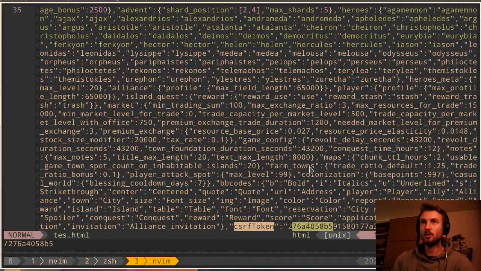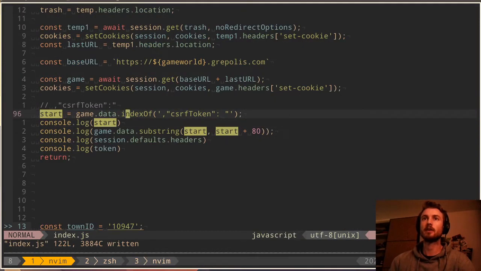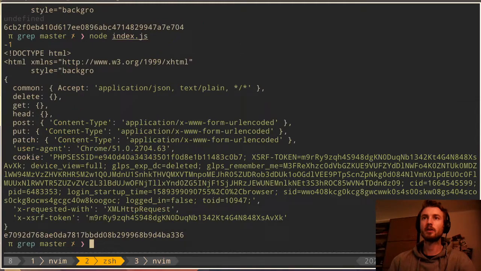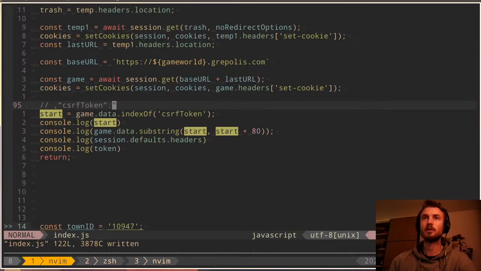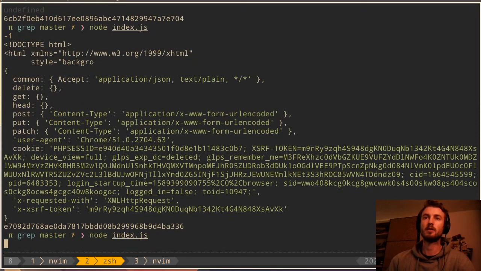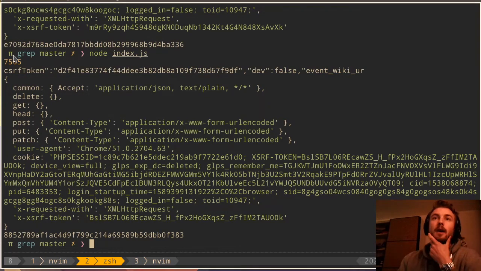Maybe we go with a little bit less. So we just try to find this here. CSRF token. CSRF token. Yeah, now we find it. Okay, so the token starts with D2F4.